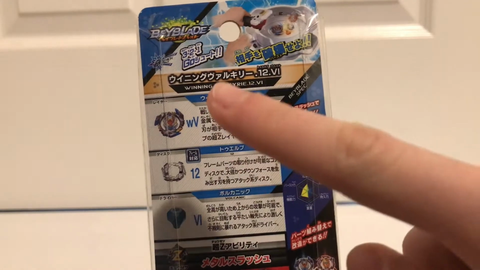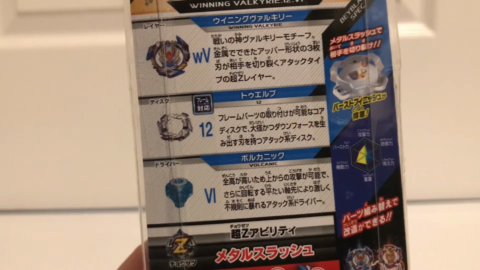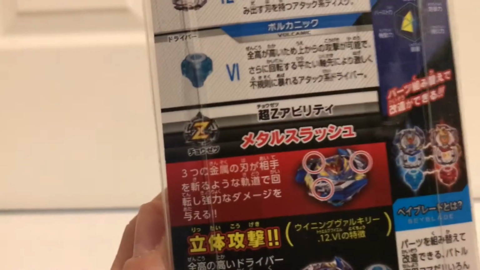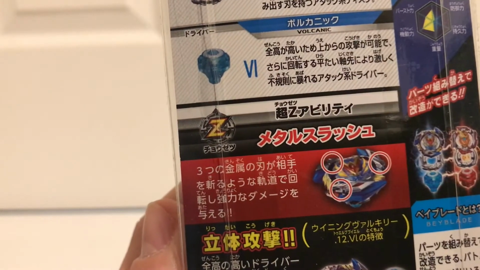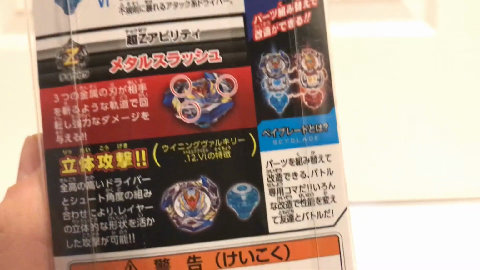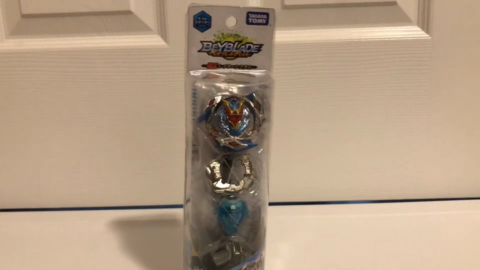The layer is called WV, lowercase w, uppercase V. The disc is 12 and is a core disc, meaning you could put a frame on. And then the driver is called Volcanic, and it looks like it's just called the Super Z system, I'm assuming. The metal contact points, which is very prominent in this series. New parts, I'm assuming. The stats, probably very offensive. And you can customize with other bays. But that's all for that, and let's get right into the unboxing.